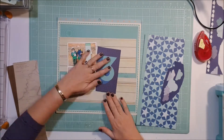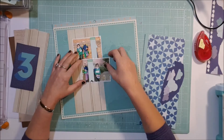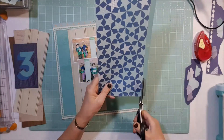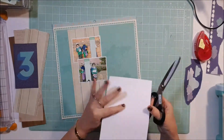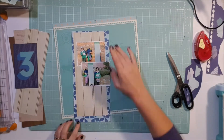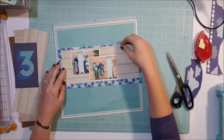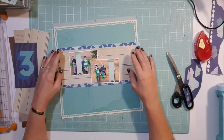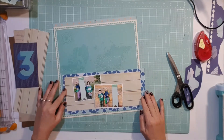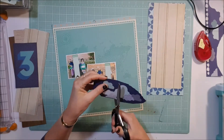I'm just going through the papers I pulled to see what I can make work. I thought I might try to use this wood grain piece of paper for a full strip across the page, but I'll fiddle around for a little while to see what I can come up with. I really like this stars paper as well, so I want to try to get that on the page. I can't quite decide whether I want the layout to go horizontal or vertical, but I do like the way that bottom photo overlaps the top photo, so I think I'll go that way.